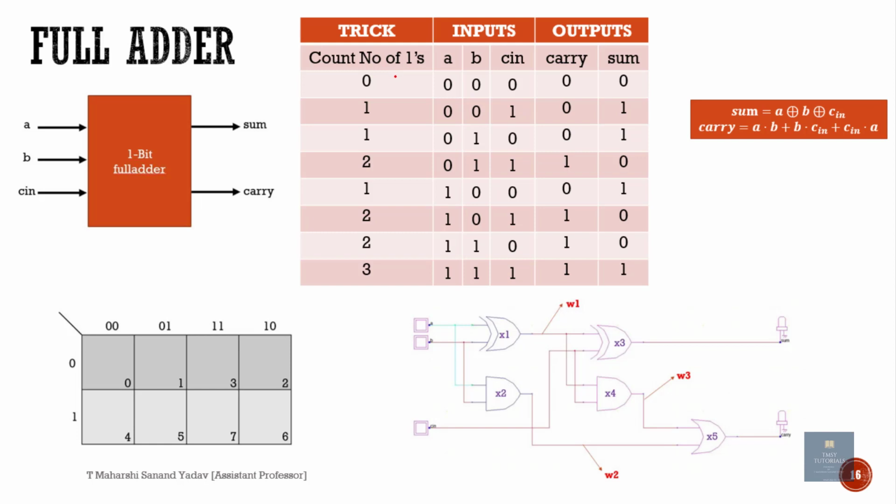The truth table will give the relationship between inputs and outputs. There are 3 inputs and 2 outputs. If 3 inputs are there, 2 power 3 different combinations we can expect, that is 8, from 0, 1, 2, 3, 4, 5, 6 and 7. But they are in the form of decimal equivalent. Now we need to write the binary equivalent of 0 till 7. This is the 0 equivalent, this is 1 equivalent, 2 is 0, 1, 0, 3 is 0, 1, 1, 4 is 1, 0, 0, 5 is 1, 0, 1, 6 is 1, 1, 0, 7 is 1, 1, 1.